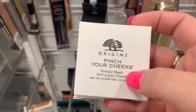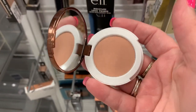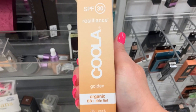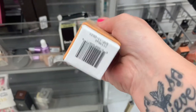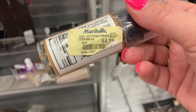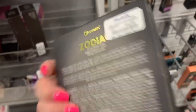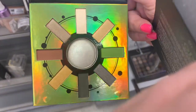We have an Origins Pinch Your Cheeks Powder Blush in Rose Dust for $9.99 — really pretty, a nice neutral blush. We have a new Kula product: the SPF 30 Resilience Kula Golden Organic BB and Skin Tint for $19.99, expiring November of this year. We have a Revlon Colorstay — I love seeing drugstore foundations here — for $4.99. And I am so excited for this: the BH Cosmetics Zodiac Taurus Palette. I am a Taurus! Only $4.99, and I'm definitely grabbing this.